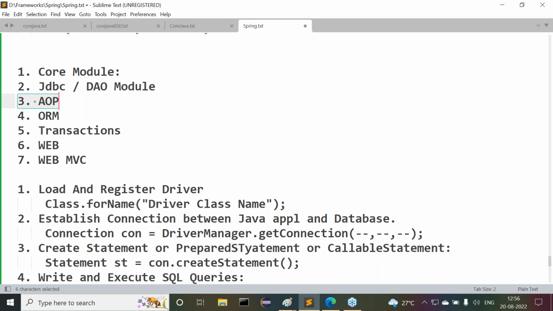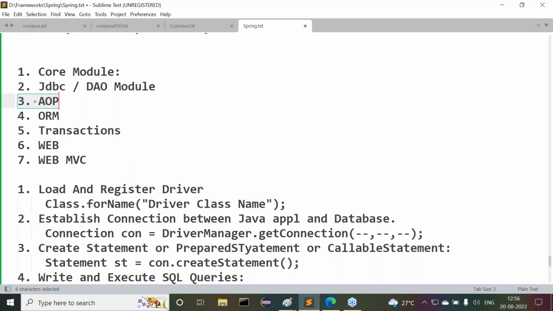How does that message come there? There is a book-ticket method where the business logic is available. When I completely execute that business logic, after that I automatically want to receive some message. After executing the business logic, I want to give some information to the user. That information we are going to provide in a separate method. I want to execute this method automatically immediately after executing our business method. There we have to use what?